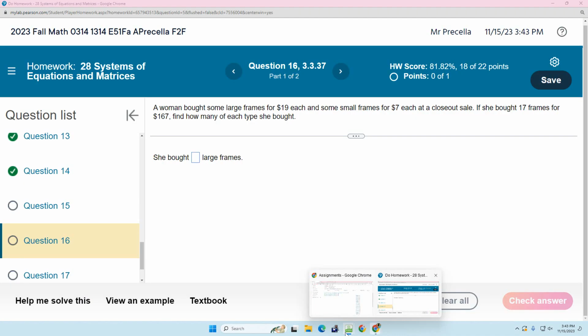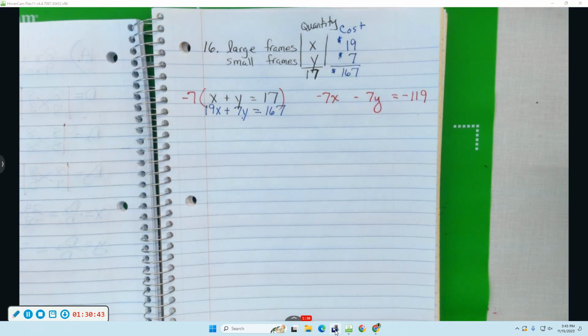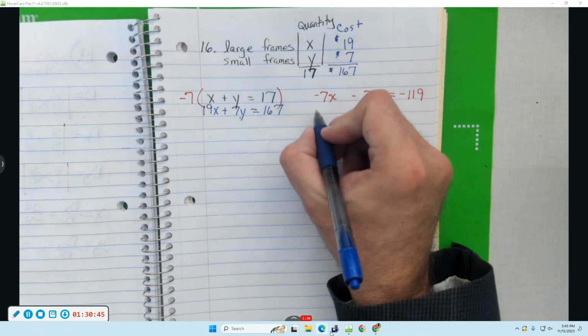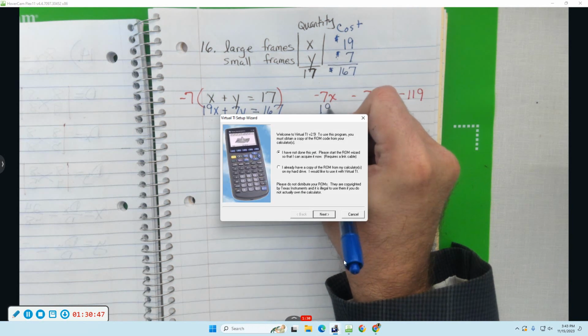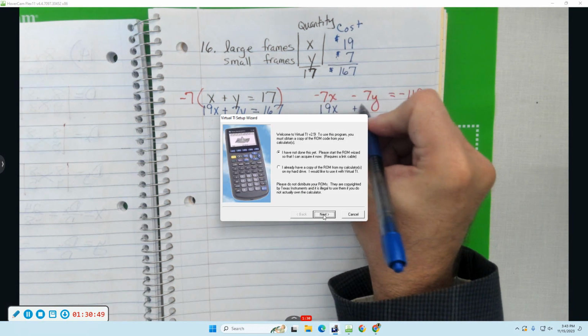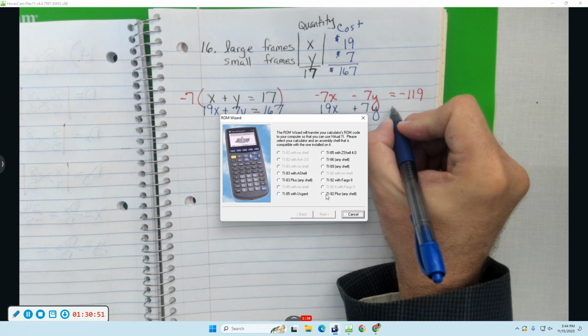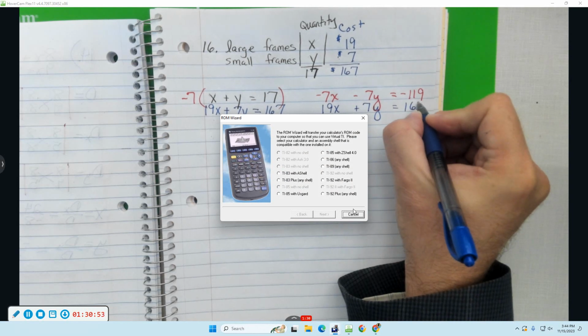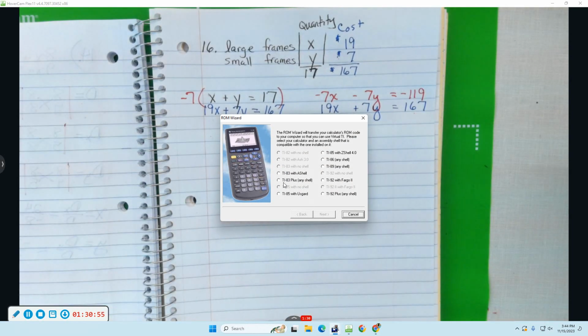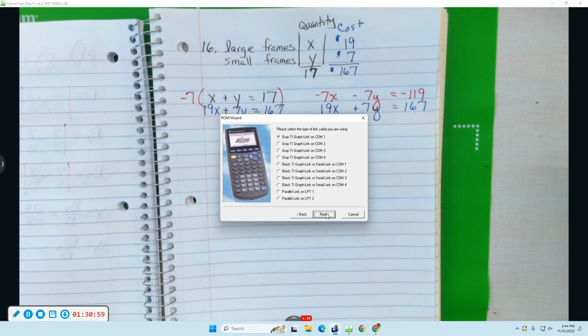Oh, we don't have a... Oh, the day they brought in the new computer, I came in and put the little VI thing on there, but it's never been used. Oh, is this something we can now solve with elimination? I don't know. I guess I'll just say next.